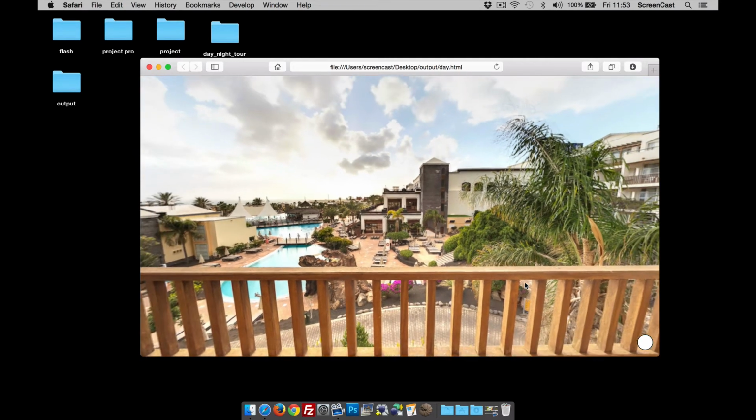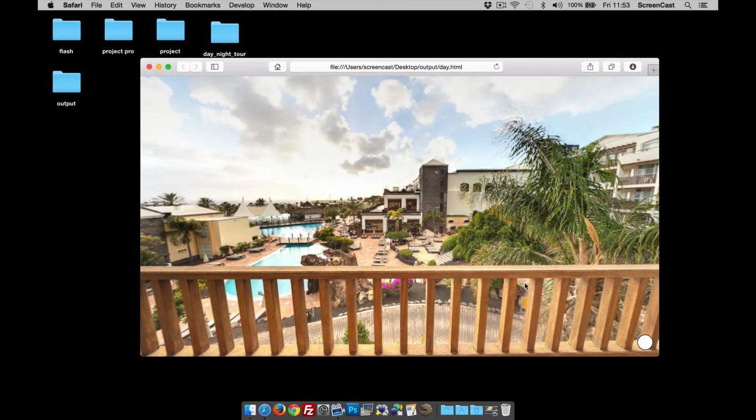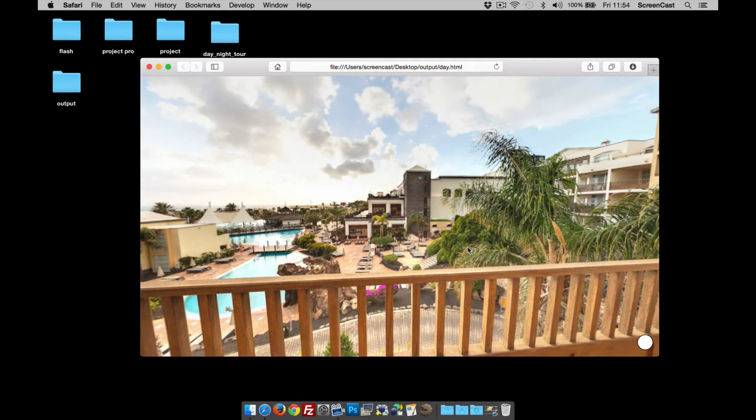Well, the first thing you need to do is shoot the panoramas, and it's important that the panoramas are shot from the same location and shot from the same direction. So basically how this works is we're going to take the data from one panorama and apply it to the other, so they need to be looking the same way to start with. If you've got one looking one way and one looking the other, when you make the transition it won't quite line up. Okay, so that said, how do we do it?